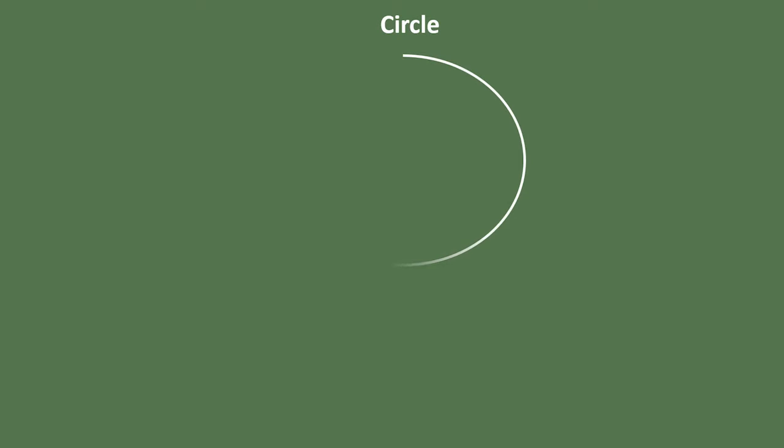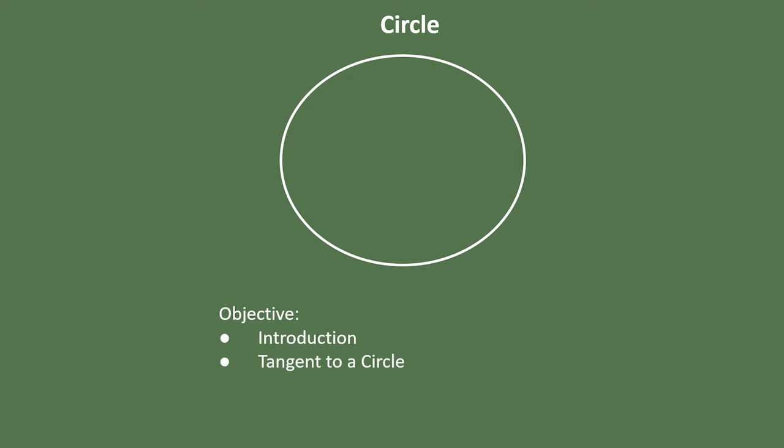Children, in today's chapter we will be learning about circles. Let's get into a small introduction before moving in depth of the topic. In class 9, you learned that a circle is a collection of all the points in a plane that are at a constant distance, that is radius, from a fixed point, that is center. You have also learned circle related terminology like chord, segment, sector, arc and so on.